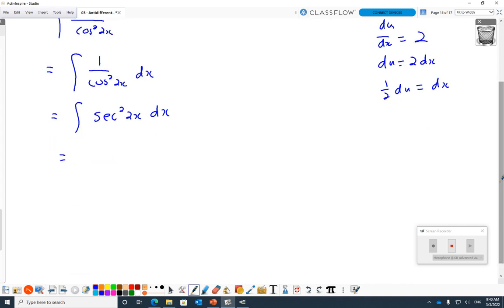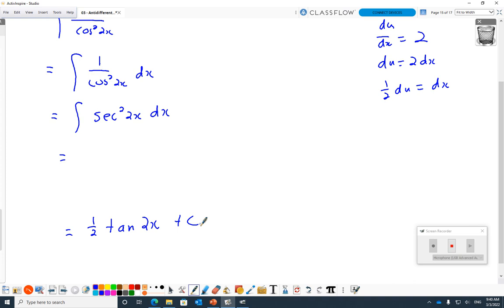Jump down, how many lines do I need? Down here. Maybe I can just go, well, I know it's tan of 2x to get secant squared of 2x. But then there'll be a 2 that pops out, so I need a 1/2 out there. Yeah, maybe it's possible to just go, okay. And actually, I think there's ones like this in the homework where you didn't need u substitution to do this. But I encourage you to practice it so you have the method down.